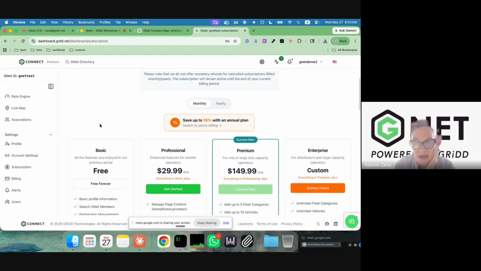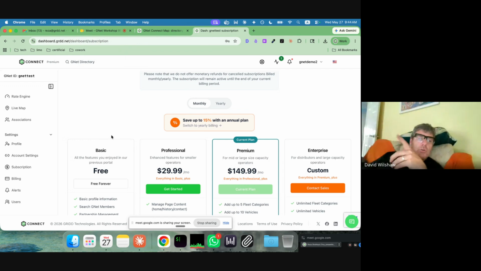Again, the basic is a gimme. Get on there, do everything that you can, even with the one document. Trust me, you will get found if you fill it in. And then as you become more familiar with it and want the additional benefits, you can go to the next level up, depending on your company size. It's definitely money well spent.